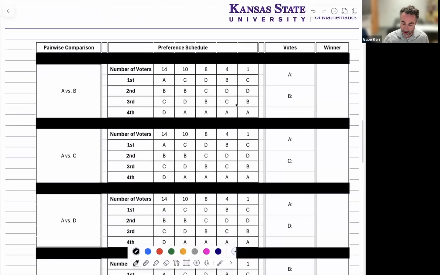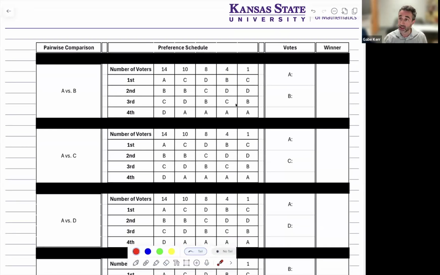So in the math club example, you can see there are 4 candidates: A, B, C, and D. And so by step 1 we need to list all of the different pairs or head-to-head matchups that we could possibly make.